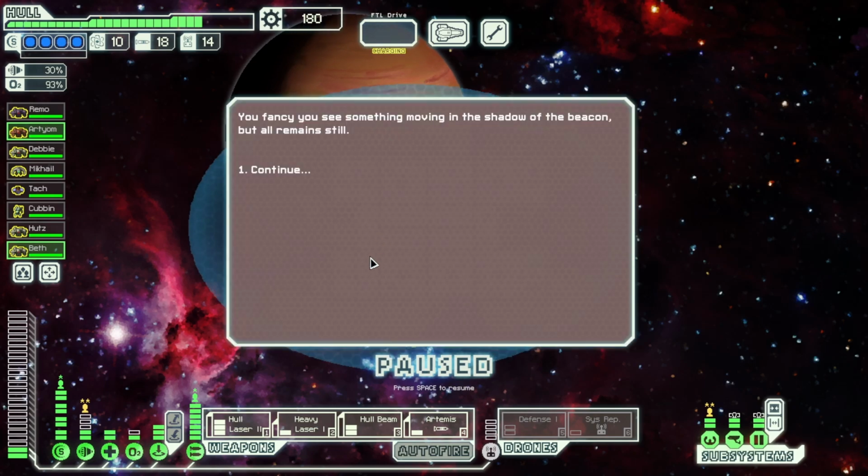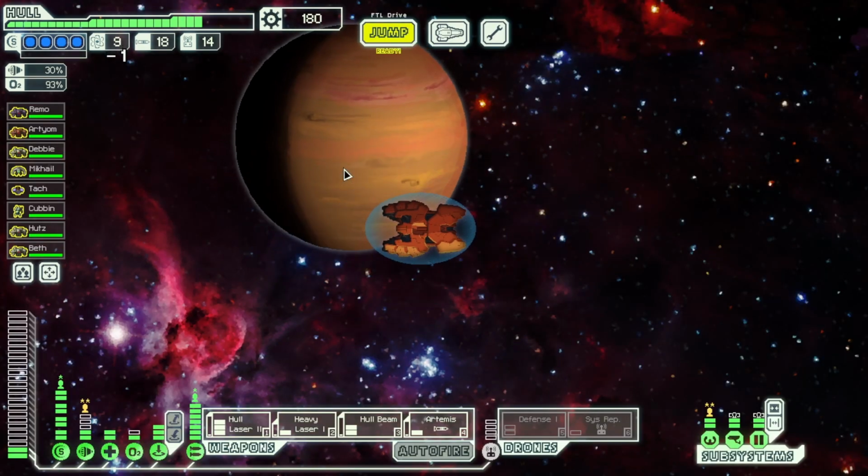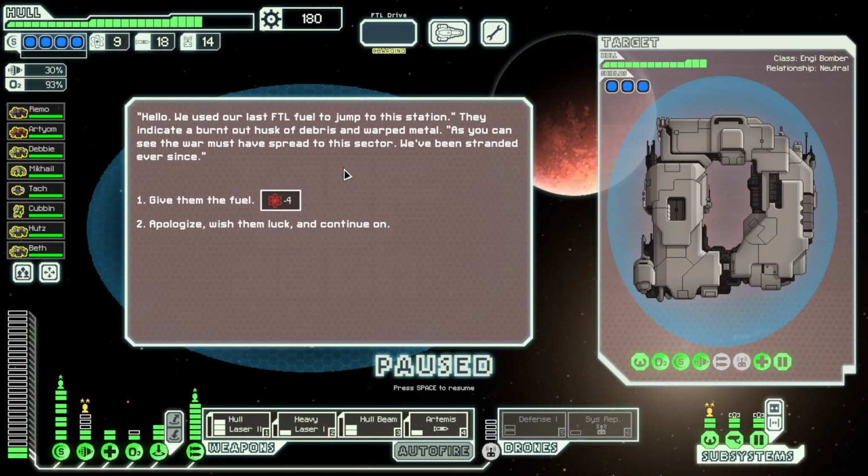You see something moving in the shadow of the beacon, but all remains still. Empty pings, really annoying. Ooh, distress call. Hello, we used our last FTL fuel to jump to this station. The indicator burnt out husk of debris and warped metal. As you can see, the war has spread to this sector. We've been stranded here ever since.